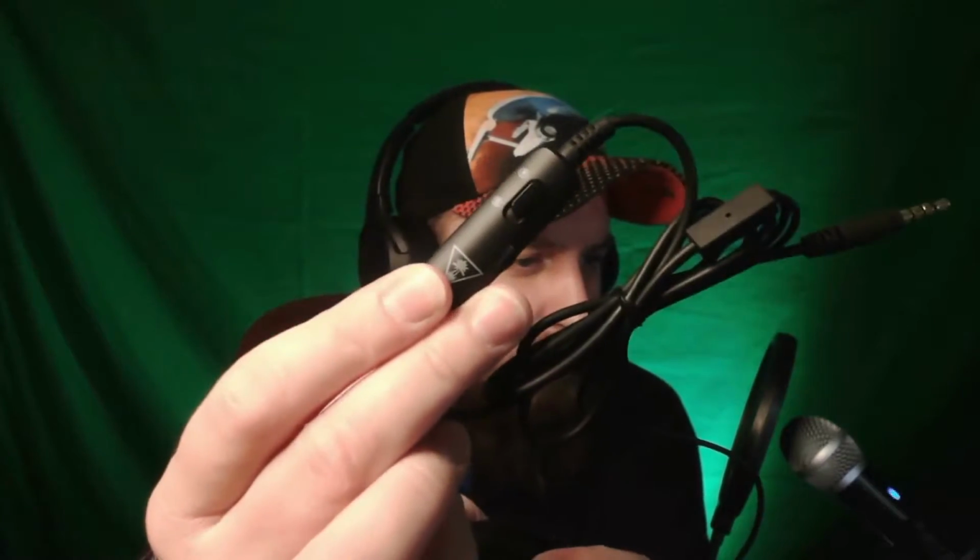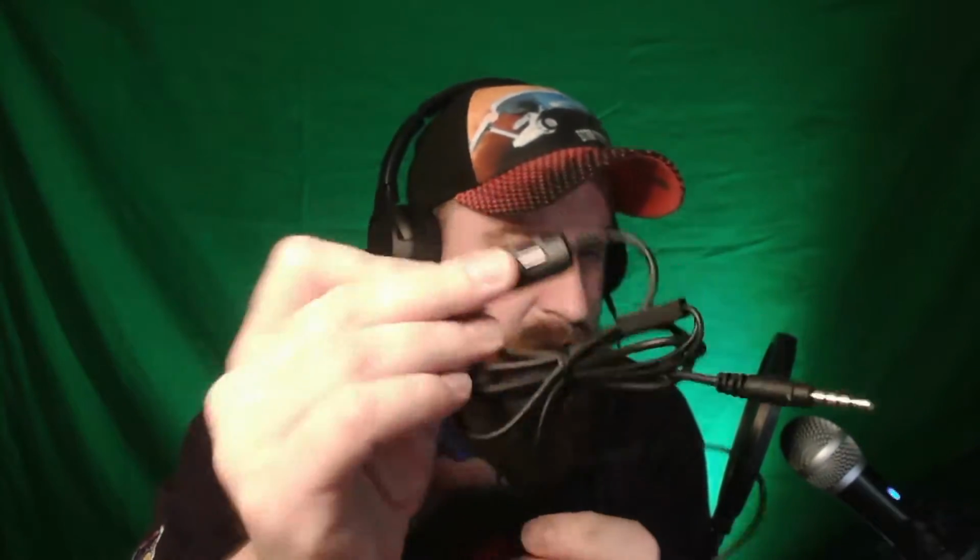I look down at the jack at the bottom. Oh, I can see we've got something here. This is kind of nice. What is that? So this is actually a switch for your microphone. You can turn the mic on and off right here on the switch, and that's pretty swell. I'm a little concerned I'm going to turn that off accidentally. I'm unused to that. But I will probably not be using the microphone here anyways, because I have this beautiful ATX 2100 that I use. And so that's what I'm looking at right now.